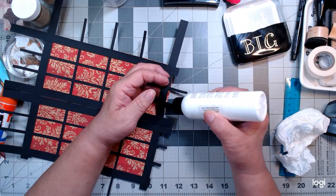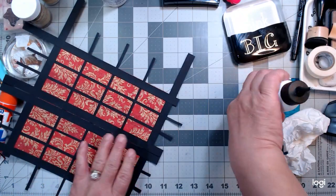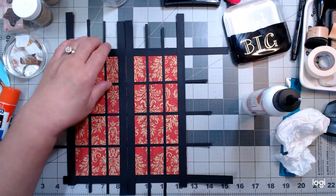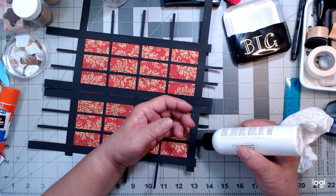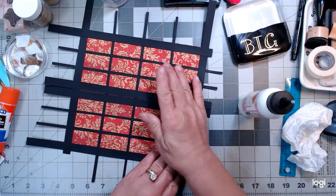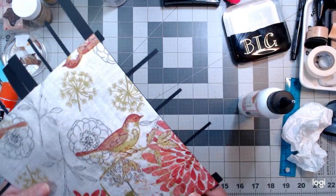Oh, let's glue you down. Don't get glued down. This thing was trying to be problematic for me here. Okay, we're almost getting her done. Okay, look at that. Woohoo! Look at that. So now, let's turn this over.